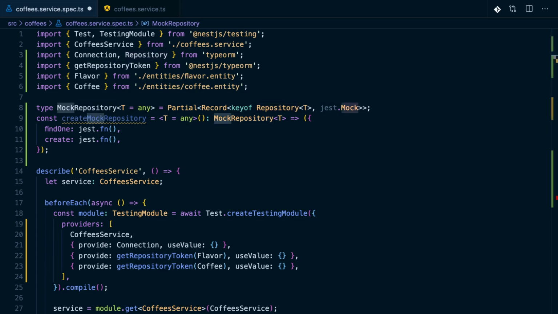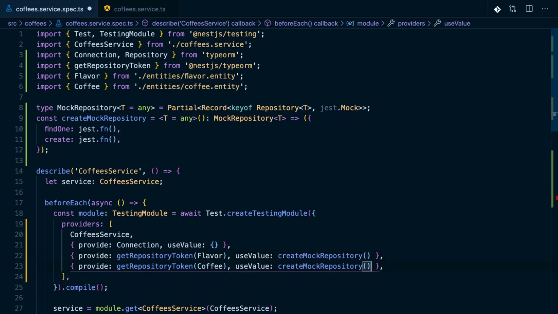However, all of these values are of type jest.Mock, which is a mock function provided by Jest. Then we have a createMockRepository generic function that returns this newly defined MockRepository class. When the type argument is not provided, it falls back to any. Just keep in mind that we're not implementing every method for repository. We could obviously add more here if we needed them for our tests. Alright, with our mock function created, let's replace those previously used empty objects with this createMockRepository function call.